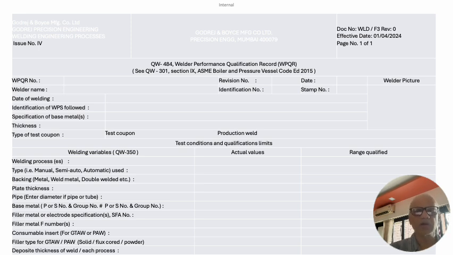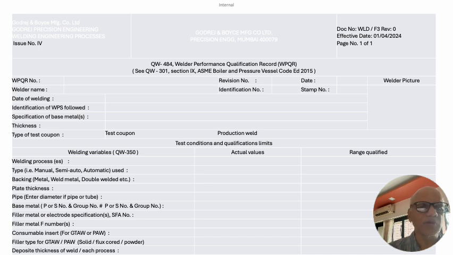But the sheer height at which he is going to work, or conditions which are not very favorable like we have in the shop floor or in our training center, all these are required to be covered in our WPQ.